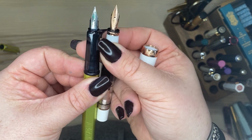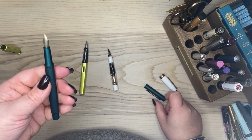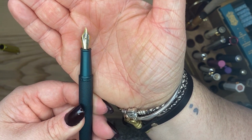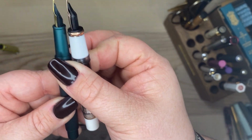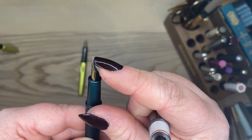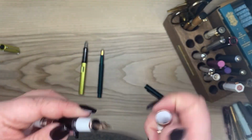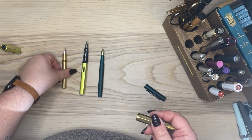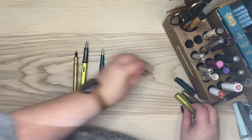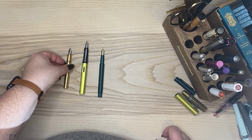Again, they look different. This one's rose gold, this one's silver. They look different, and this one has more of a little ball at the end. So we've got those. This is a fine nib that is gold and silver, and again you can see it has a little bit of a ball in comparison. That one's very flat, whereas that one's got a little bit of a ball at the edge, tip here. Now I'm not going to use this one as an example because this one is actually faulty, and I'll have a look at that one in a minute. So we've got this one is also a medium, so I do want to show you that one. And actually you can see the ball on the edge just a little bit more predominantly on that one. So we've got 2 different mediums.